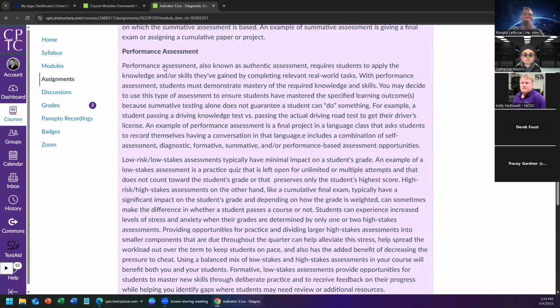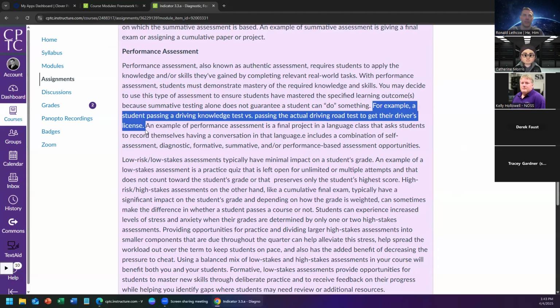So yeah, performance assessment, authentic assessment. Maybe y'all have heard that term thrown around before. It's where you're authentically using the knowledge to do something. I think this is the perfect example here when we're going to take a driving test. Okay, I know how to drive.